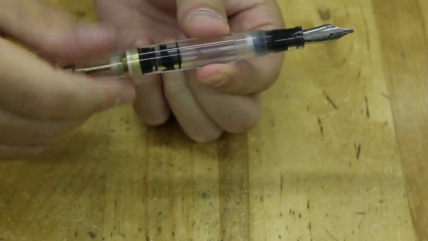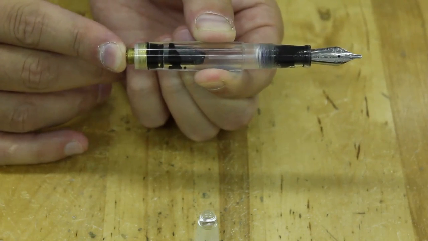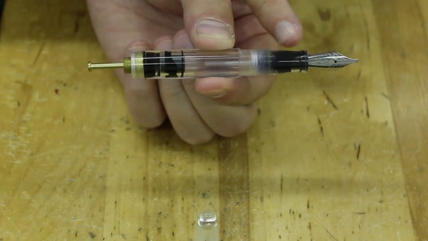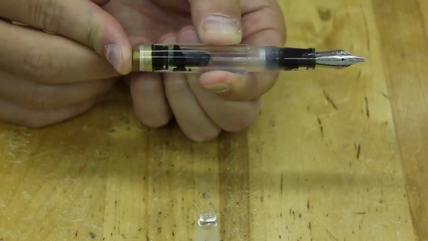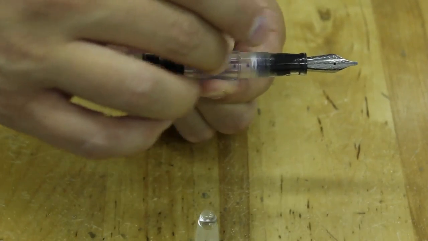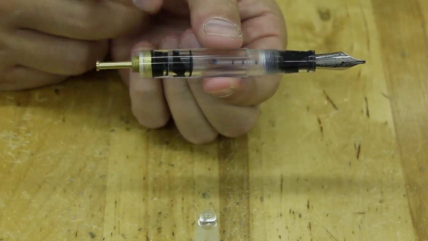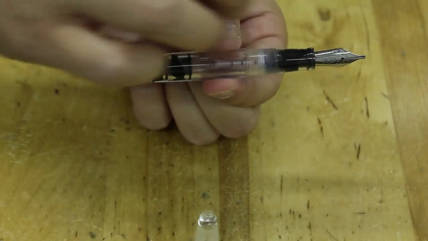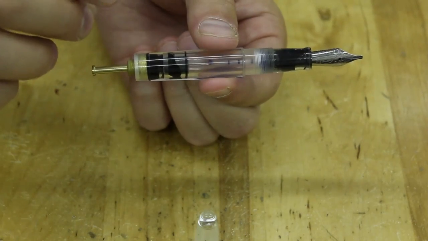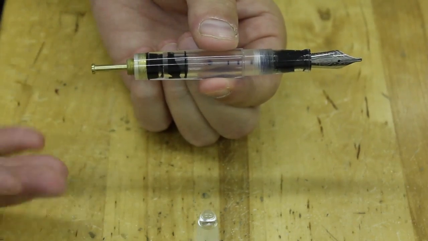So how does that work on this pen? Well, essentially, when you push this diaphragm in, you're creating compression inside the pen. And what that will do is, it will blow air, or it'll expel bubbles, or it'll expel air out the tip of the nib. And then when you release this, when you bring this back in, then that creates vacuum. You can see a little bit of ink in there is moving right now in the breather tube. So what happens is, when you are pushing this in, creating compression, you're pushing out air. When you release the mechanism, you're sucking in ink. And what happens is, throughout these strokes, you are bringing more ink into the pen than air that you're pushing out. So the net result of that phenomenon is filling the pen.